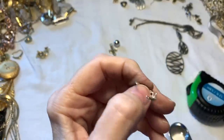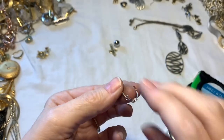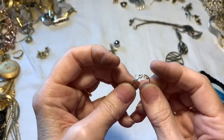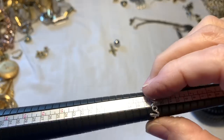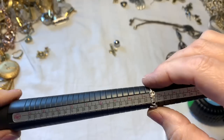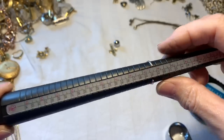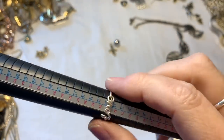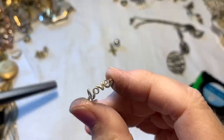So first let's check with our hitchhiker. Oh, stuck. Well, it's still sweet. It says the word love on it in script. And if we put it on the ring sizer, it may help straighten it out a bit. So it would be adjustable at the size it is now. It's about a 6.5. It says the word love in script. If someone would like that for a dollar, you're welcome to it.